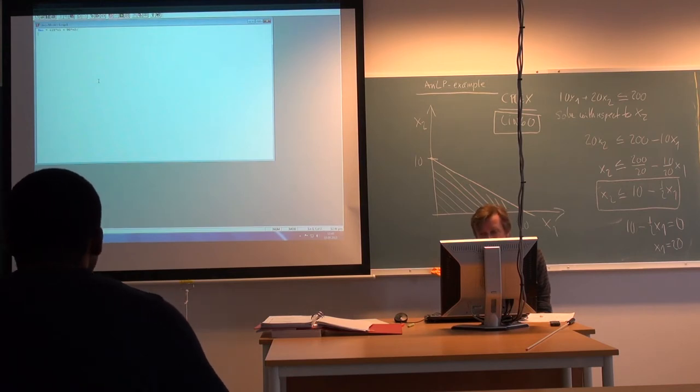Then we just hit return. We can write as many blank lines as we want. We don't need to care about that. And then we start writing our constraints. And we do not put in these ST, we just write them directly. So it's 10 times x1 plus, this is always terrifying if it works or not, okay, 20 times x2, semicolon again.